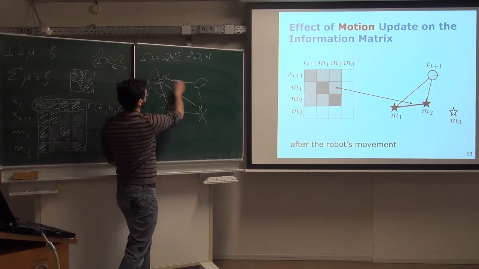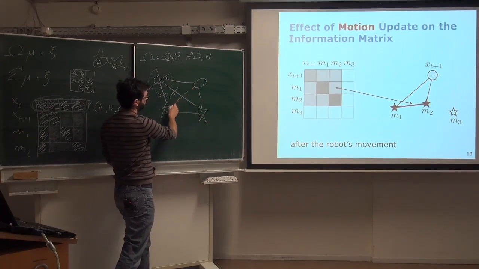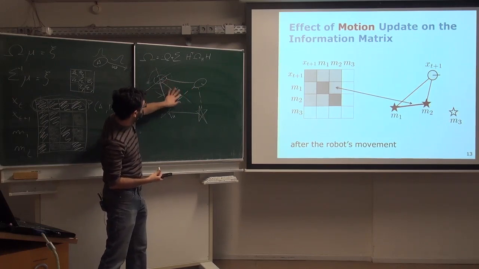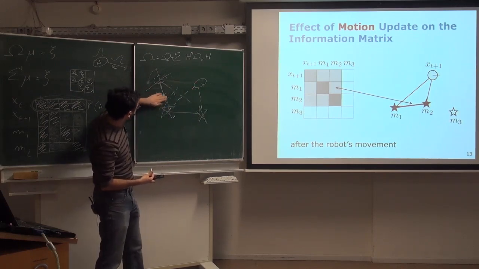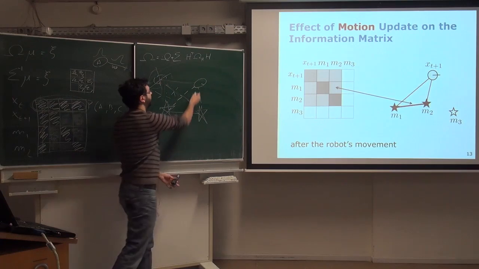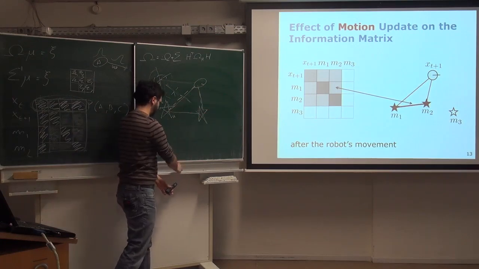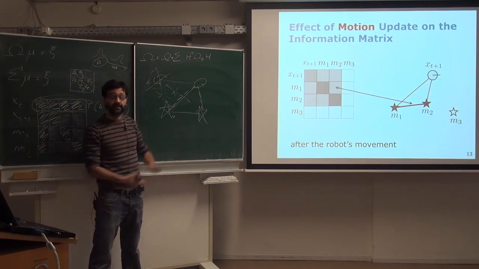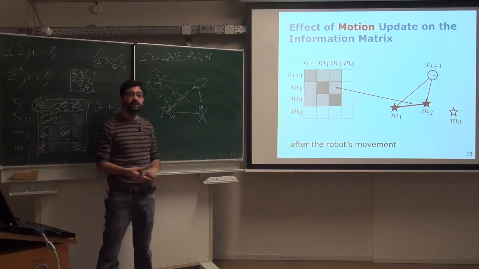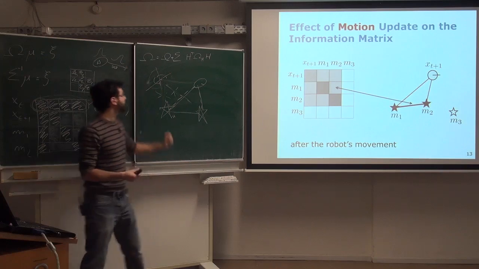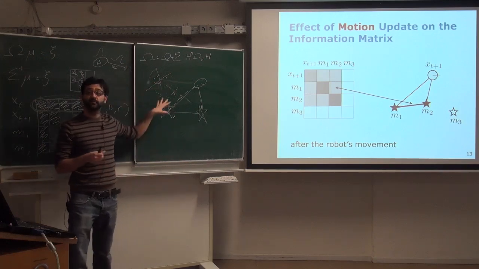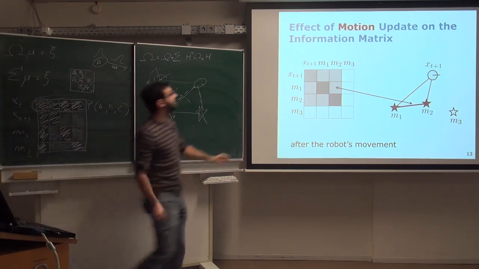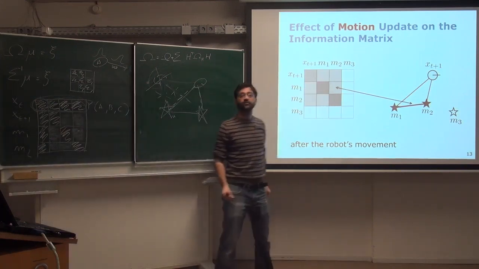And the same thing is for this one here. Okay? So basically, we remove this connection. We remove this connection. We remove this connection. And we end up with the new pose being related to the two landmarks, and also the two landmarks related to each other. Okay? But this relation is weaker than the one that was before when it was a direct relation there. Therefore, it's a bit grayer than it was before.